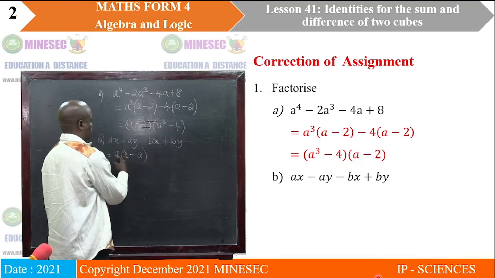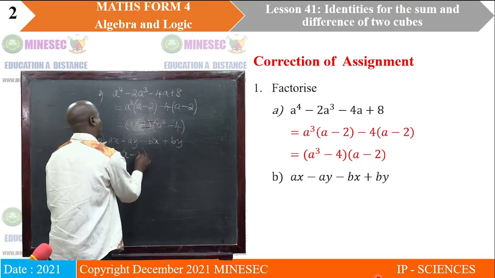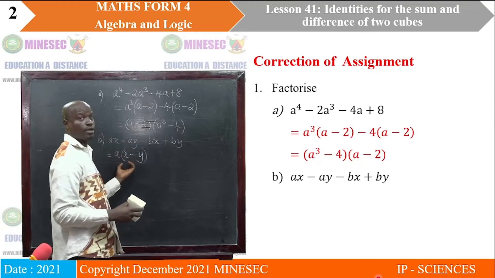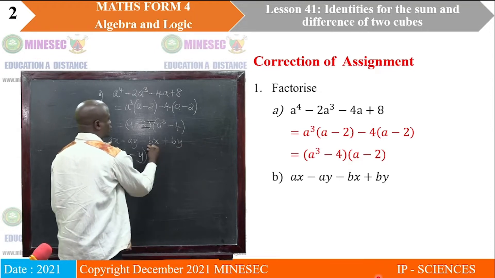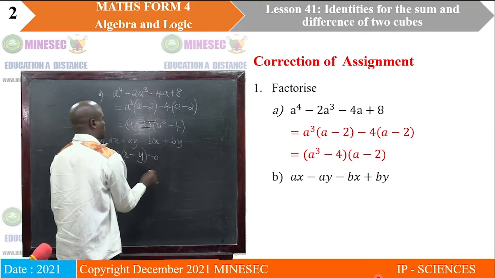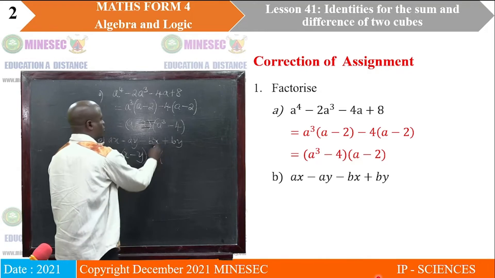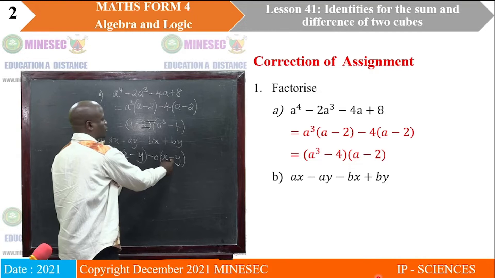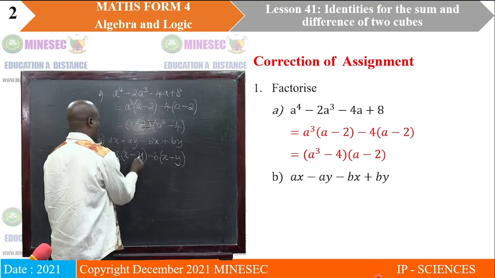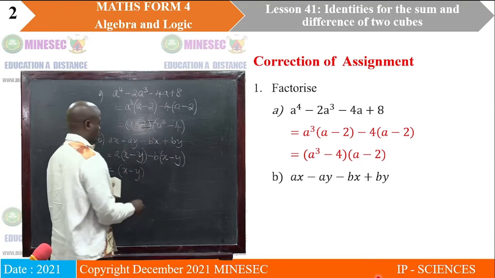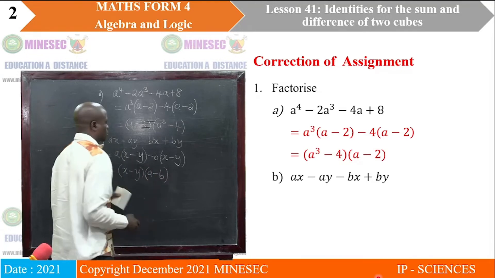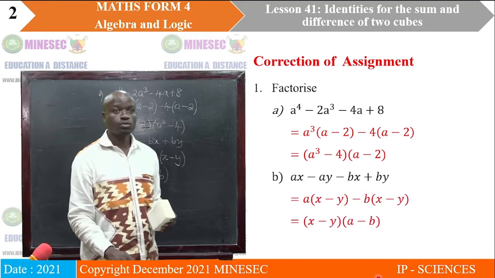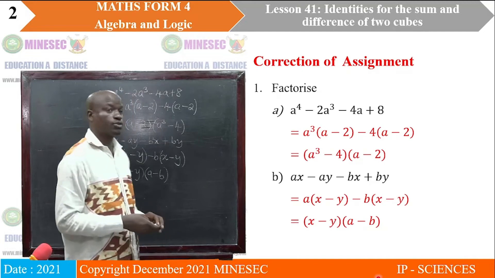It's also very important that each time you factorize, you verify to make sure you've written exactly what you intended. For the last two terms, B is common, so we take negative B as the common factor. When we factorize, we have X minus Y. Let's verify: negative B times X is negative BX, and negative B times negative Y is positive BY. So we now have X minus Y as a common factor. We factorize it, and we are left with A minus B. So we have X minus Y into A minus B — that's the factorization.